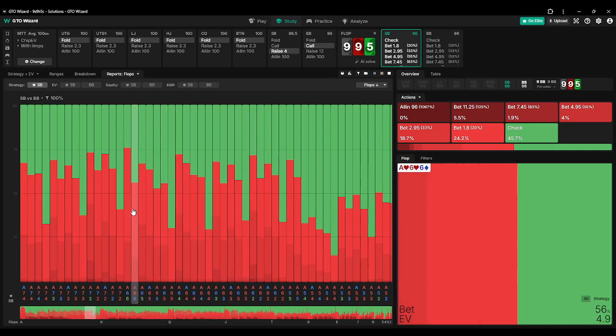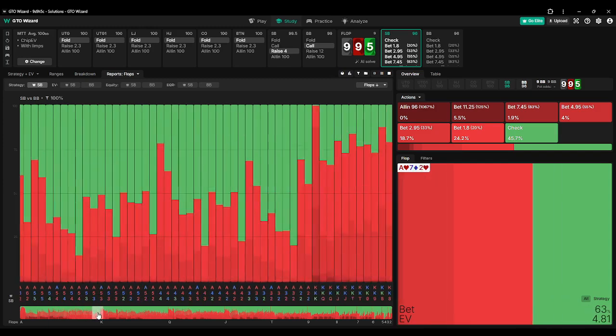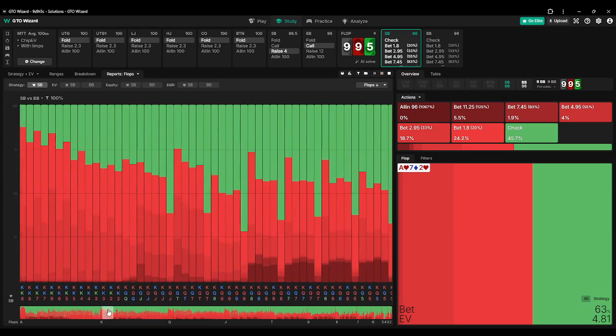The heuristic is that if there's no flush draw, if it's rainbow, you still bet 75% of the time as a c-bet. But if there is the flush draw, it goes down to only 50%. We can also see that pattern stay consistent with some of the other runouts.